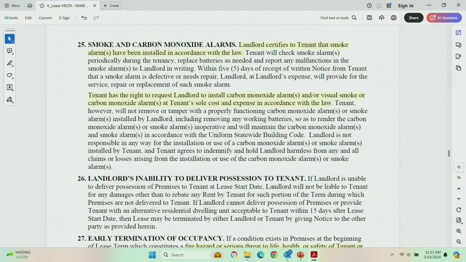Smoke and carbon monoxide. The landlord is responsible for making sure that they have smoke detectors in the property, but the tenant can request carbon monoxide detectors. I would highly recommend, if you have a property that has gas HVAC or a gas stove, that you have your landlord install carbon monoxide detectors in the areas closest to those devices, just because it's an added level of security for your landlord.